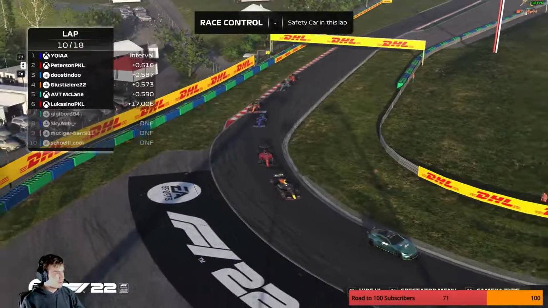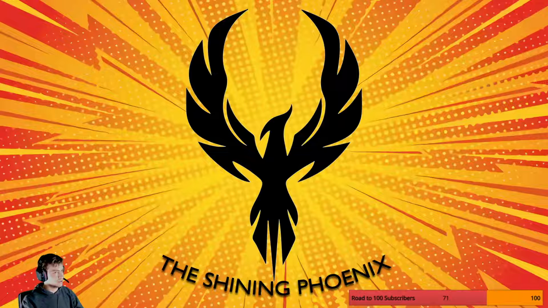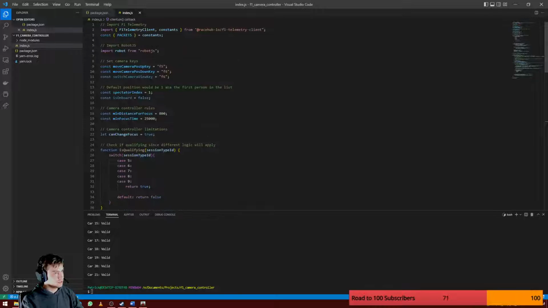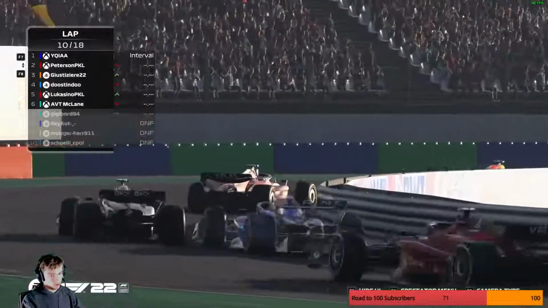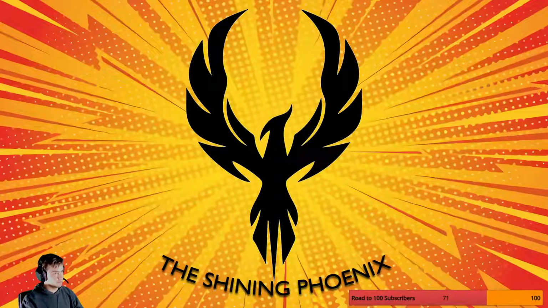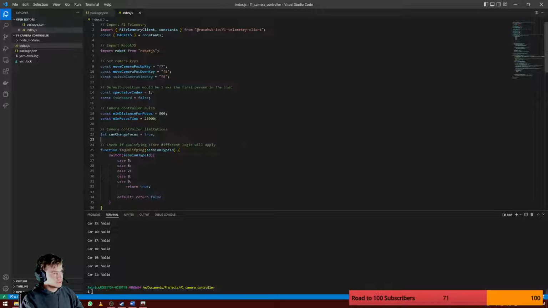So it's F7 and F8. Okay, so those are the ones that change. So move up would be F7 and move down would be F8. And F6 is camera type, which was already correct. Okay, then we'll start that up.